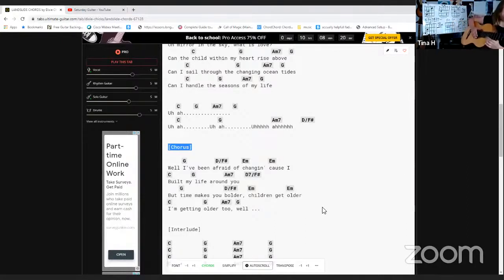All right, let's do it on the chorus. So we've got the G. Now I know I'm picking just to the 2nd string, and I do talk about different fingerings for the G. You guys decide what works for you. I'm using the 3rd fret on string 2. I'm making the G/B, plus the middle finger down on the 6th string. And picking now is going to be 6, 3, 4, 2, 6, 3, 4.